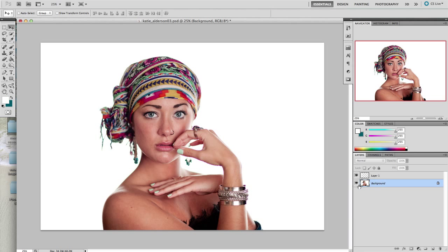This is a straight-out-of-camera shot — I haven't done any cosmetic editing. I know she's just really gorgeous, but the first thing I want to do is clean up that background. I'm going to come up here and grab the rectangular marquee tool, which is M, and I'm just going to grab a section of the background that has the gradient that I want.